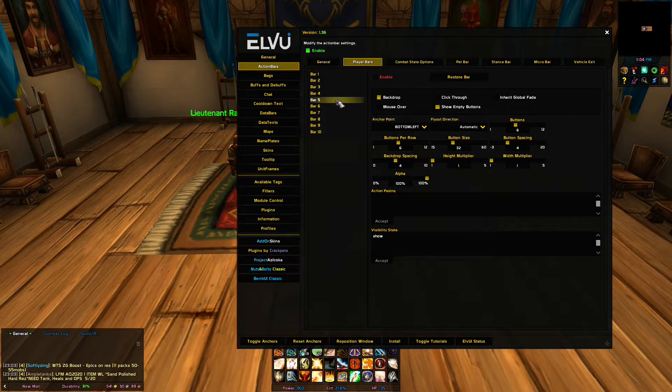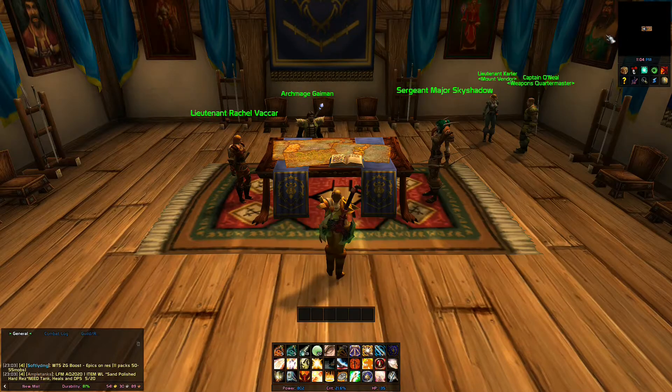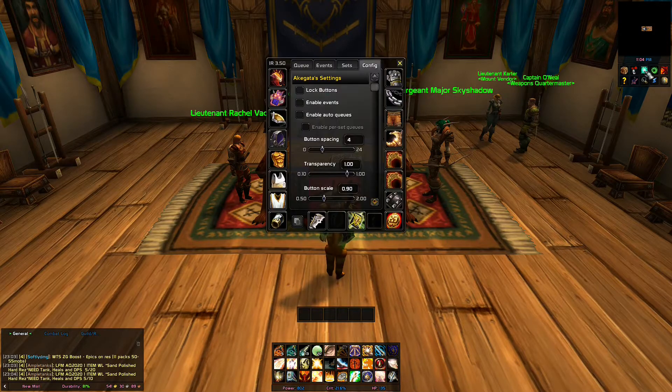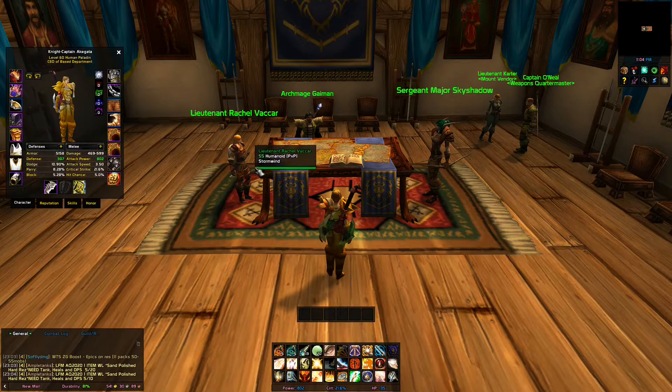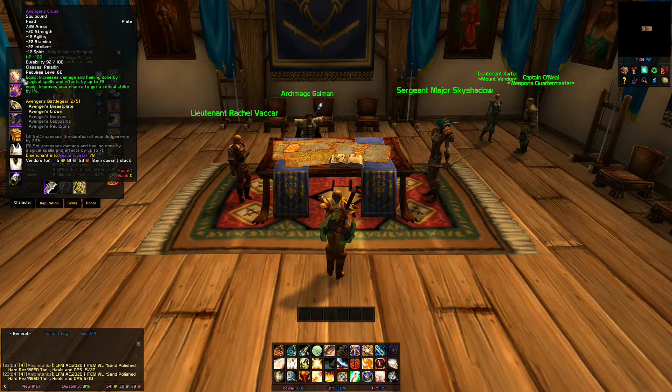You're going to want to make a user bar with however many buttons you would like to use for your item rack — however many armor or trinket slots. You need to make sure that buttons are unlocked for this to begin with. Then you're going to want to open up your character panel and alt-click the item slots that you're interested in.